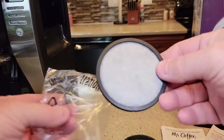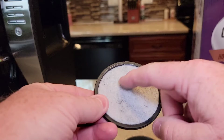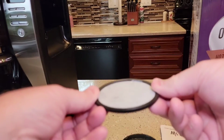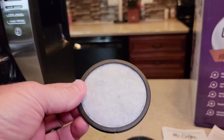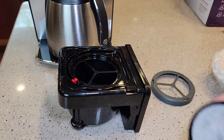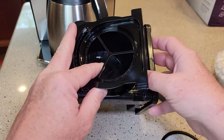So with these water filter discs, this is carbon in here. We need to rinse this out with water. Let it soak in a cup or a bowl for about 10 minutes, and then rinse it out really good. There will be some carbon dust in here. Okay, so you don't have to use the carbon filter, but I am going to show you how to install it. So you've got this hinge.